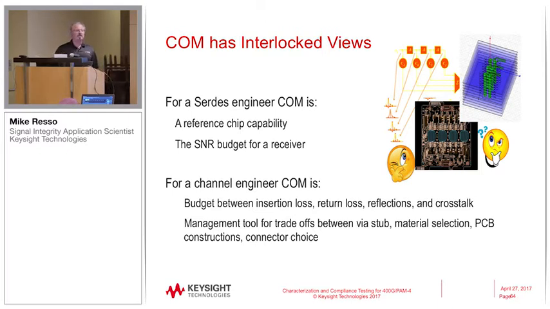Now, if you're a channel engineer designing interconnect, backplanes, cables, connectors, whatever, this will give you a budget between insertion loss, return loss, reflections, and also crosstalk, near-end and far-end crosstalk. So all of these parameters are taken into account and given different weights so that you can come up with one rule of thumb, which is a nice, easy rule of thumb to start analyzing the complete channel.